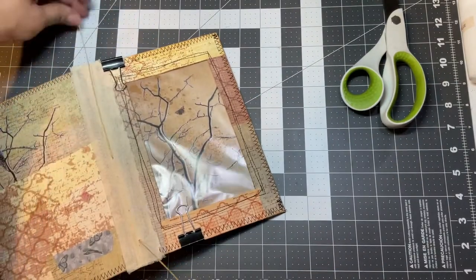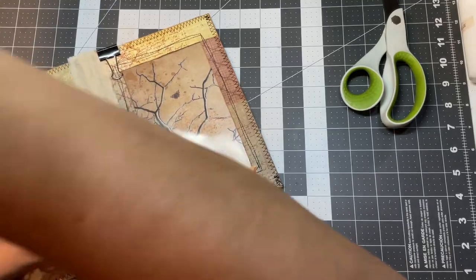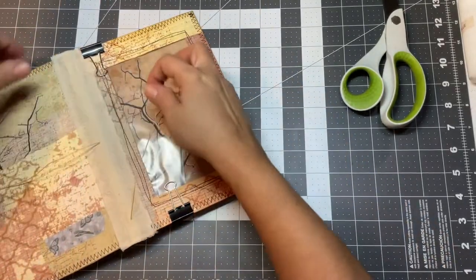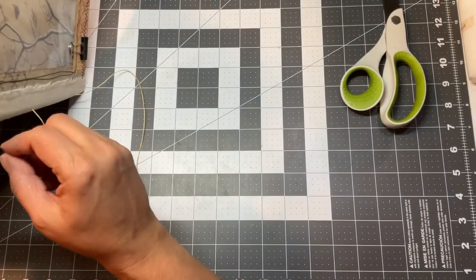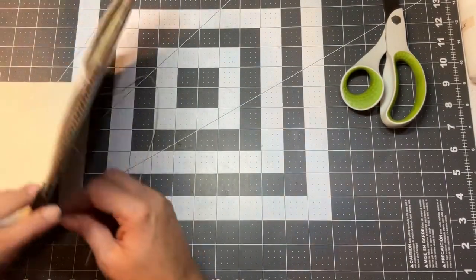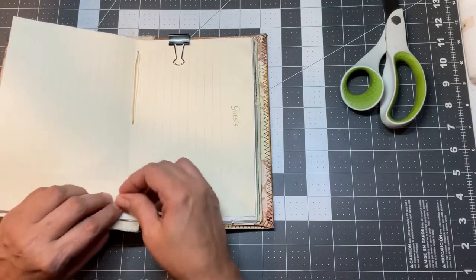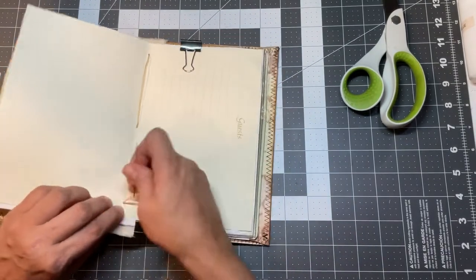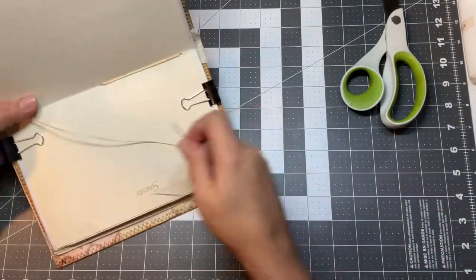You wanna make sure you leave a little tail if you wanna hang things from it. I normally cut it off and cover it with lace or something, because I don't really like to do dangles and stuff like that. I love them, I just don't like to make them. For some reason, I always mess up my nails, and even though I have the tools and stuff, I always end up using my fingers, and next thing you know, my nails look all crappy.